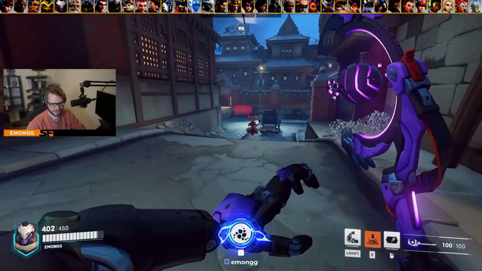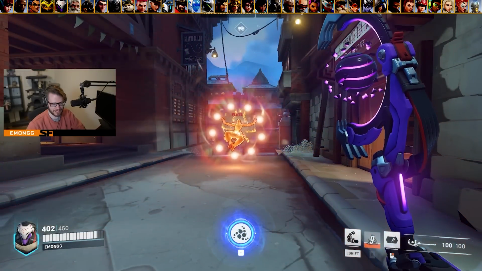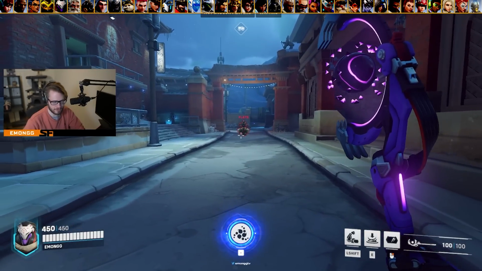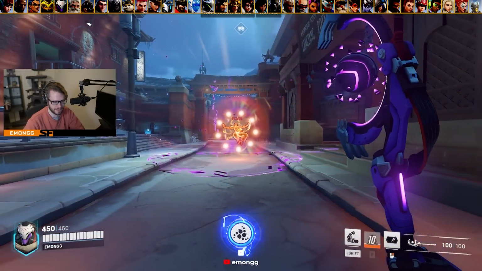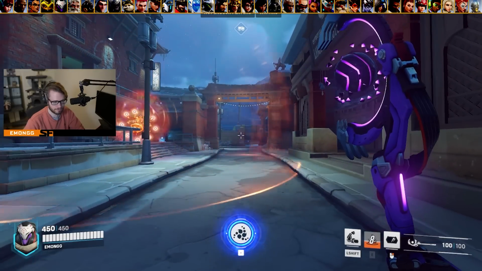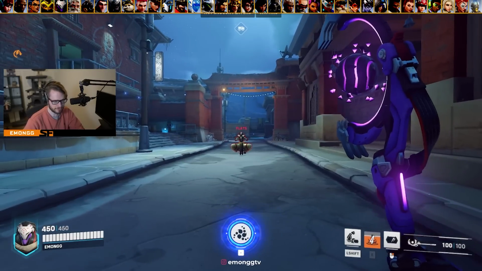Is Zenyatta's ultimate slowed down in Vortex? It is slowed down in Vortex. Oh, wait. Is it not? Is Zenyatta's ultimate slowed down in Vortex? It does slow Zenyatta's ultimate down. Zenyatta's ultimate is fast, but it slows it down enough.